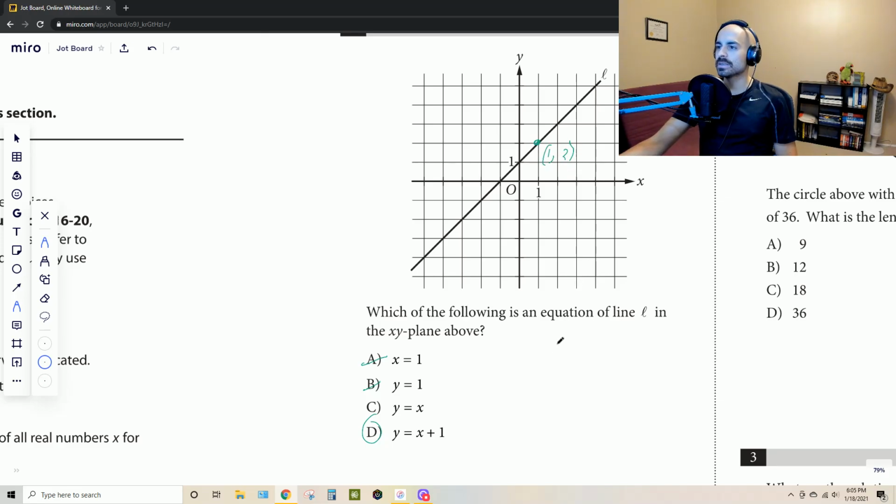So what we see is that x equals 1, then y would have to be 2. Well, if x equals 1, that is a correct statement, but we need y to equal 2, so that eliminates a again. This also eliminates b. y equals x. Well, 1 does not equal 2, so that's not c, and then now you're left with d by default. But in fact, if I replace x with 1, which it is, 1 plus 1 equals 2.